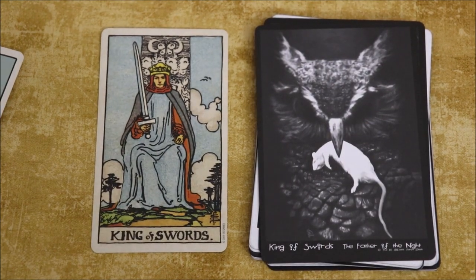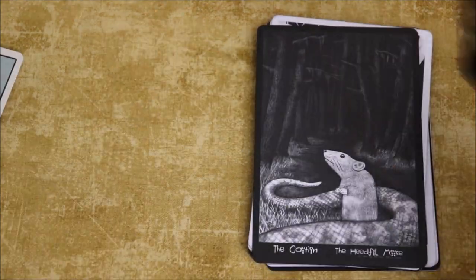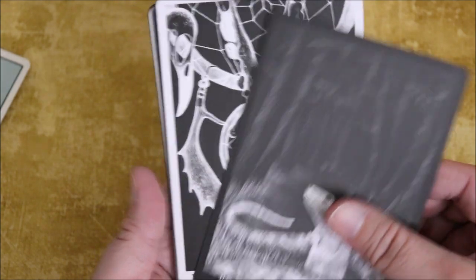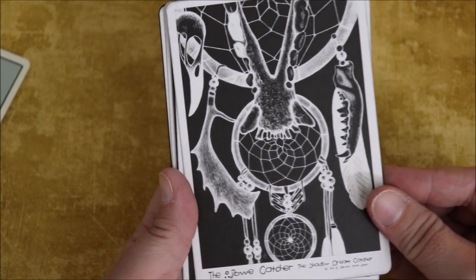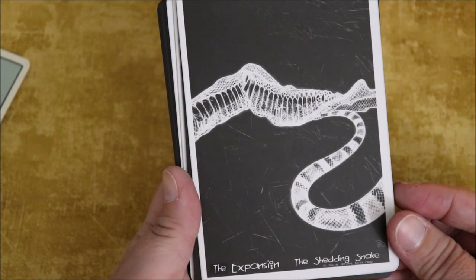Okay. King of Swords, the Father of the Night with his mouse. Yes, very strategic. He's on it. Okay, let's take a look at our extra cards. The Caution, the Heedful Mouse. Oof. The Ojibwa Catcher, the Shadow Dream Catcher. Ooh, interesting. The Expansion, the Shedding Snake.